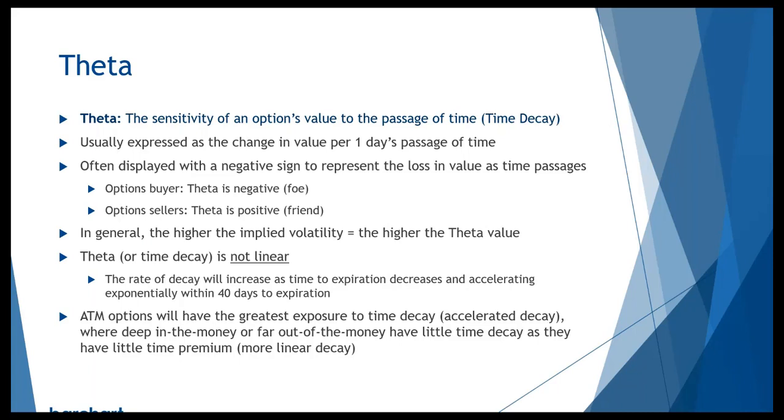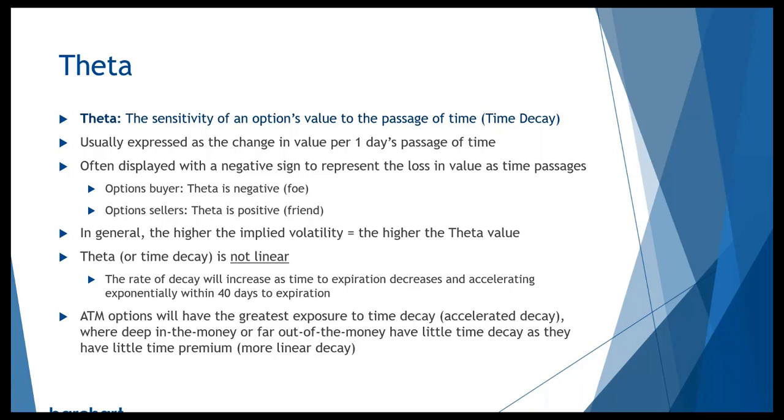At the money options have the greatest exposure to time decay, that acceleration of decay. And deep in the money or far out of the money options have little time decay, as they have little time premium. They're a little bit more linear. The decay is more linear at this stage.